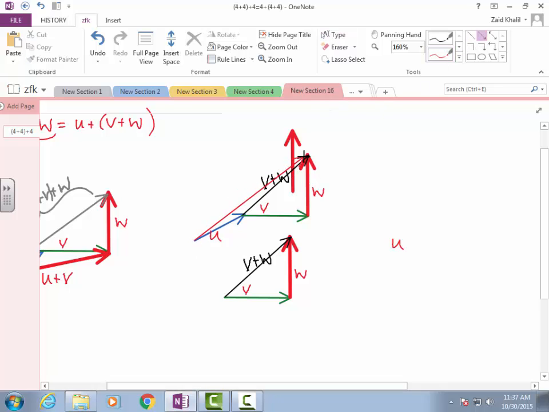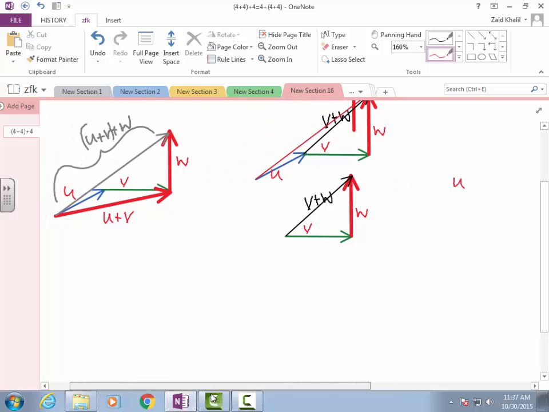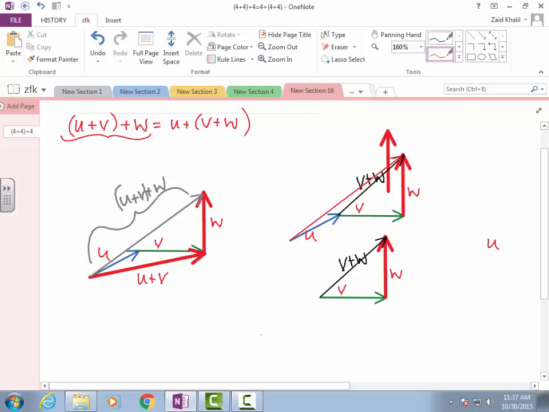Now this right here is, what's that vector? Come on, there you are. That vector is u plus v plus w. And what do you notice about that vector? You can see that it's a translation of the other one. So what does that tell you about vectors? So they're also associative. So associative and commutative, those are great properties.